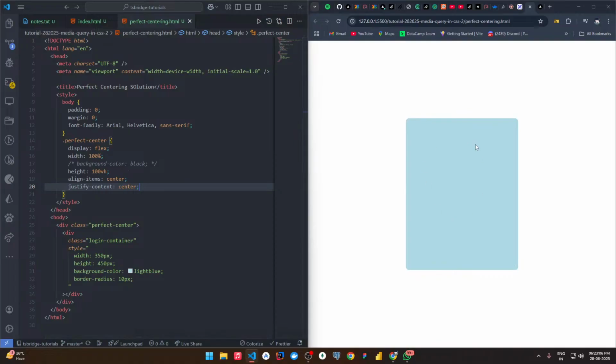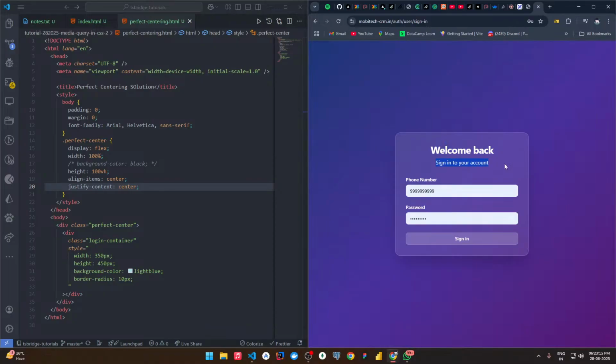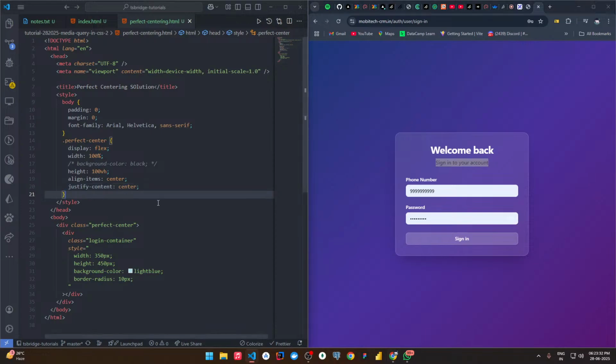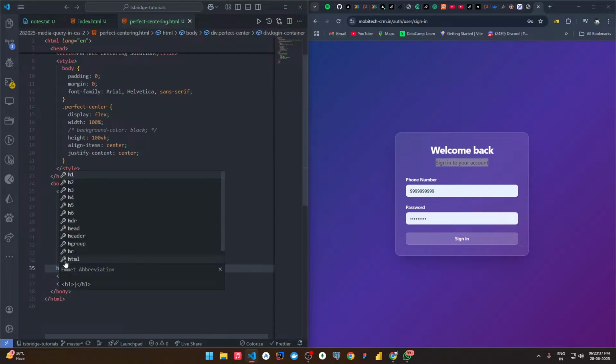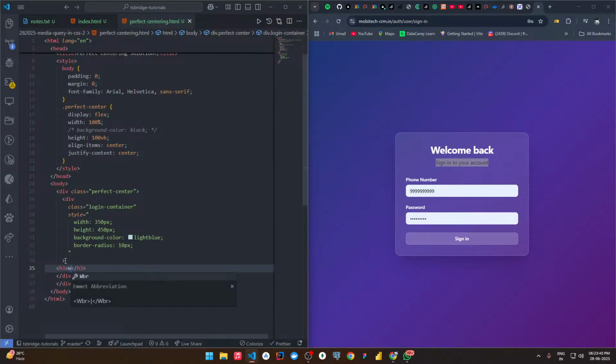Because if we use display flex inside this form with the default property as row, each and everything we see here, like the welcome back, sign into your account, will be displayed in the horizontal direction, which we don't want, which will look messy. So let's go ahead, and first of all we will give an h3 of welcome back.